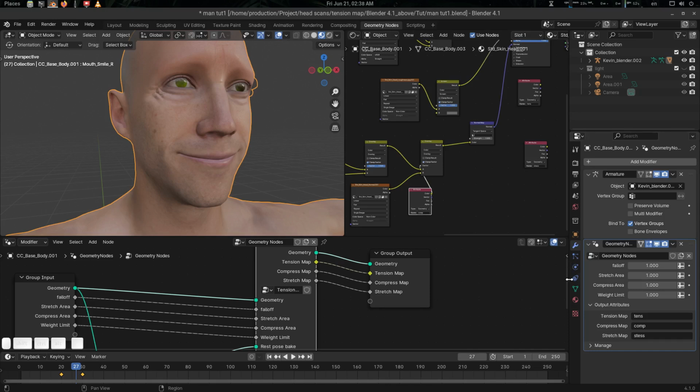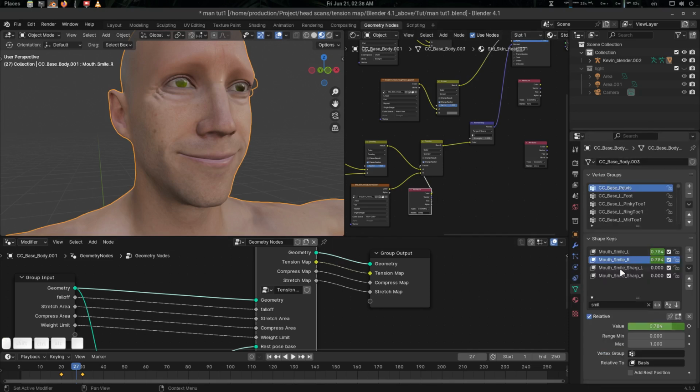And what else? Let's play with it a little bit. So this is the mouth. Let's go to eye blink, eye wide, eye squint. Yeah, eye squint could be one. Okay, anyway, something like that. So let's go here, eye, something like that.